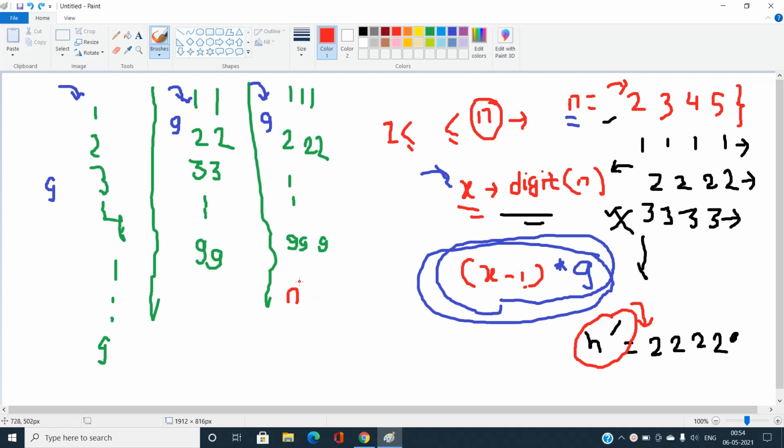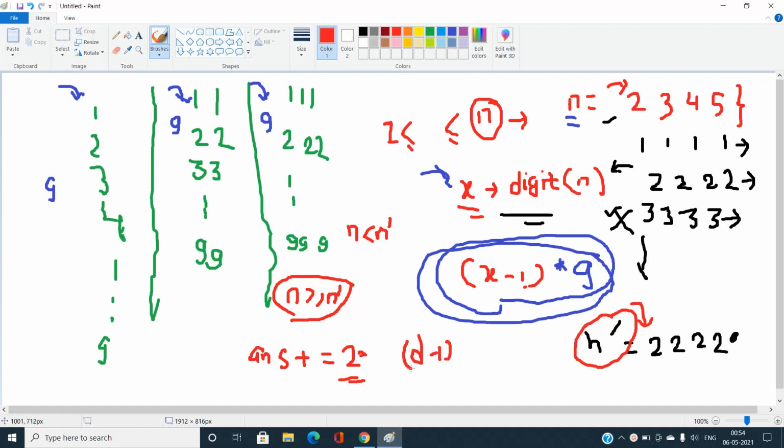If n is going to be greater than or equal to this n dash, I will include all those numbers. I will increment my answer with the value equal to the very first digit, that is 2 over here. Otherwise, if my number is going to be less than this n dash, I will just add the value equal to the first digit minus 1.